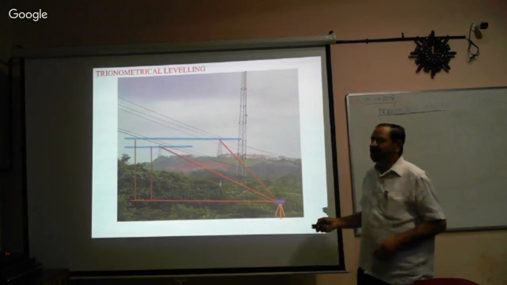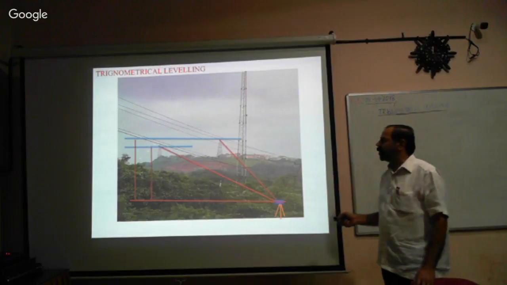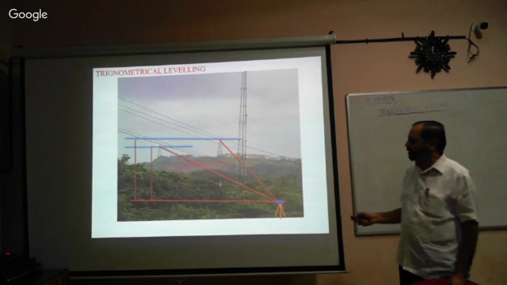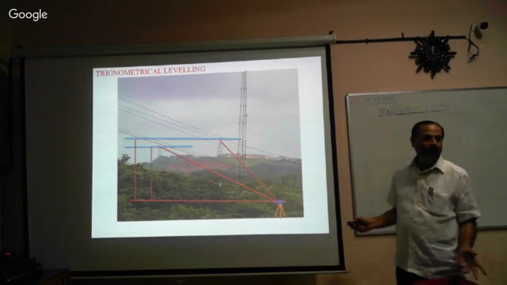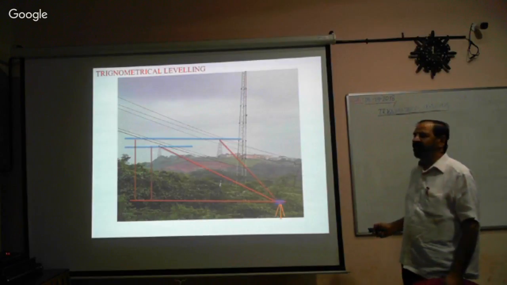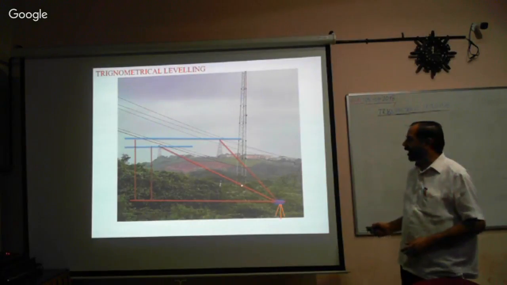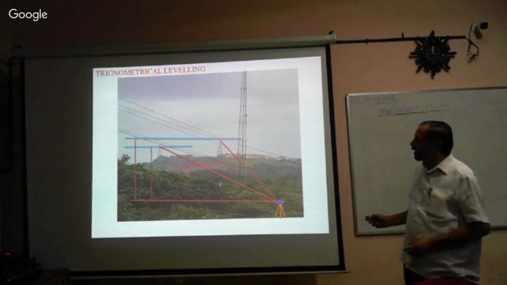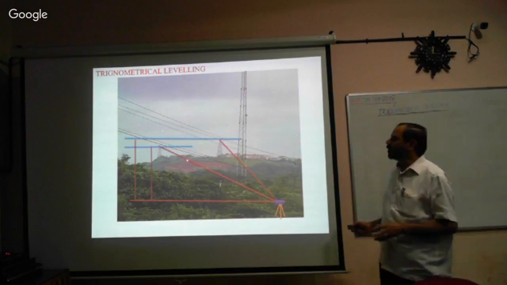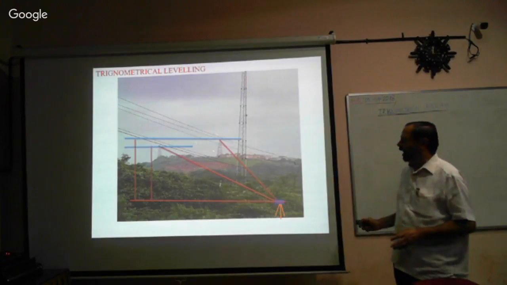Now here another thing you should remember. Suppose if you want to calculate the elevation of this object, what we need to do, what is the procedure to be followed? First install the instrument, then make all the necessary temporary adjustments, then measure the vertical angle. And similarly measure the vertical angle to this object, isn't it? Wherever you want to calculate, you have to adopt this. You have to measure the vertical angle, isn't it?